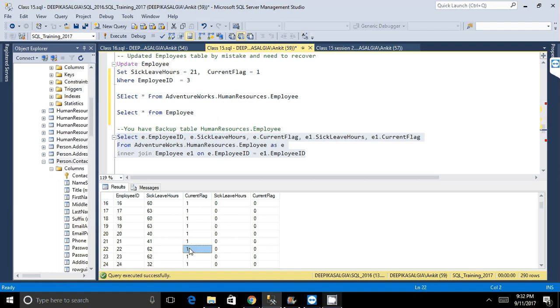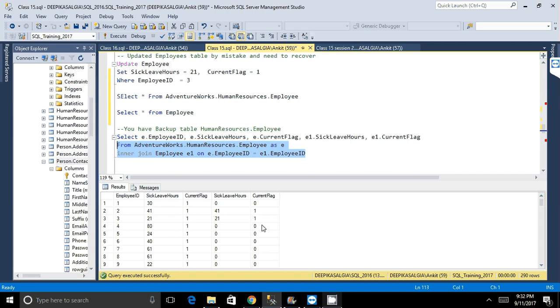So you are updating in the employee table, right? You selected E.EmployeeID, E.SickLeaveHours, and E.CurrentFlag, which is your backup table. And this E1 is the table which you screwed up when you ran the update by mistake. So what you need to do now is update everything in the table.